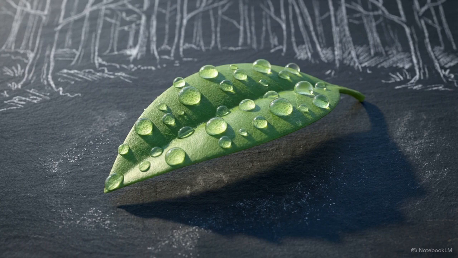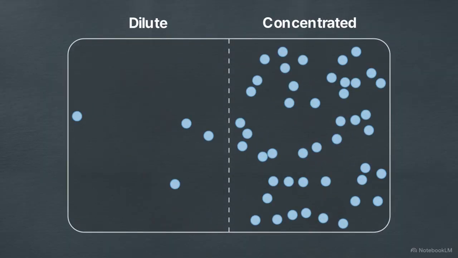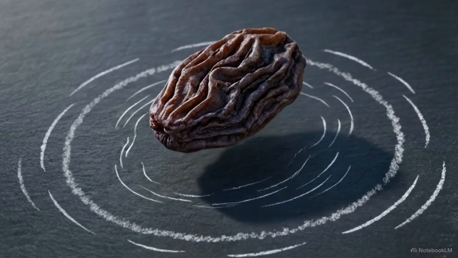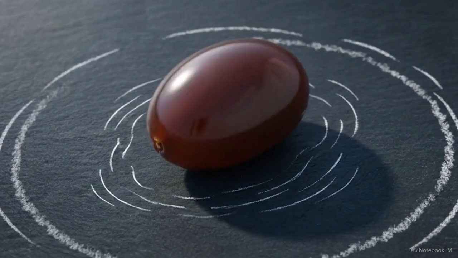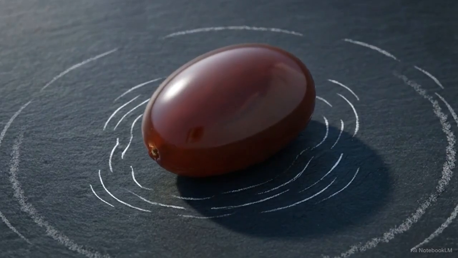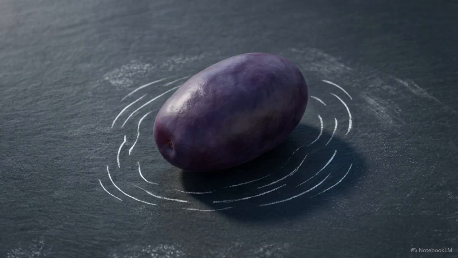Look closely at any biological system, and you will find a relentless drive toward equilibrium. When two different chemical concentrations meet, the natural world automatically attempts to equalize them. You can observe this directly when a dehydrated organic object, like a shriveled raisin, absorbs moisture from its environment to match the surrounding liquid. This process is called osmosis.